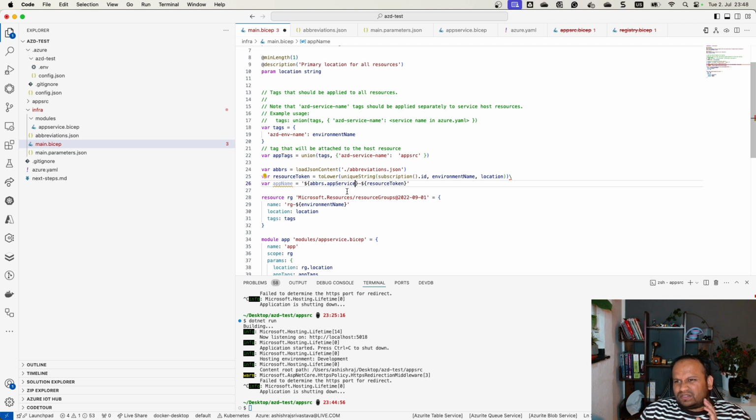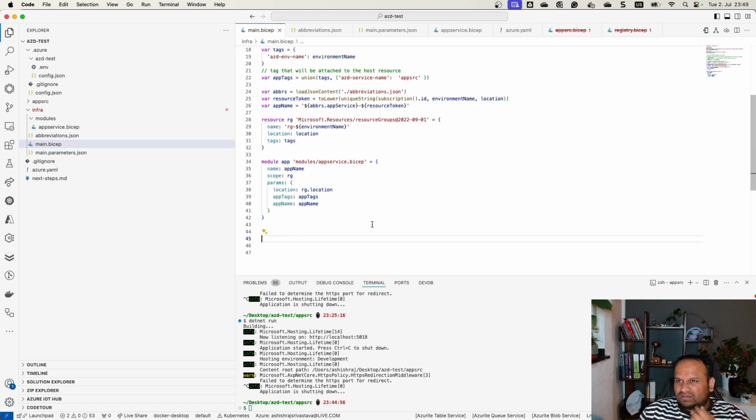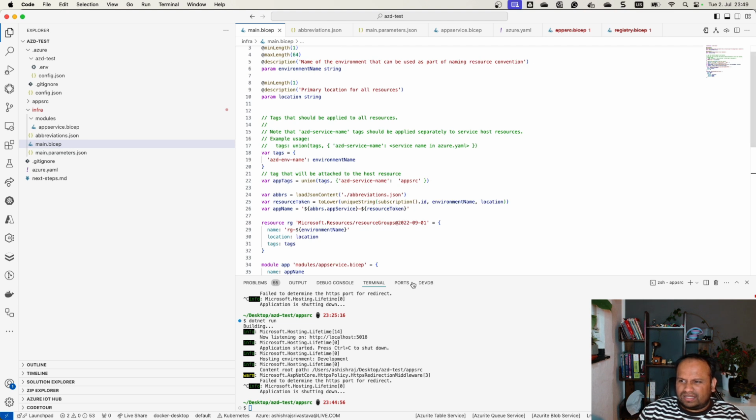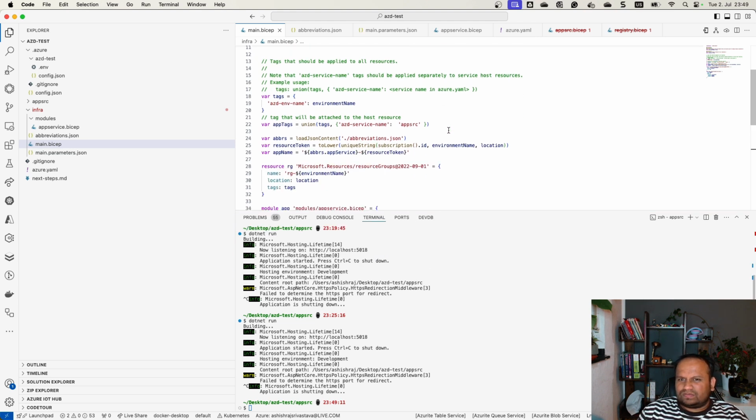So it will pick this and it will tell AAS, and then it will get the value from resource token, which will be a unique value based on these parameters. So we have a unique app name now, and the same will be provided to this parameter, and the same way we are going to provide that to this.